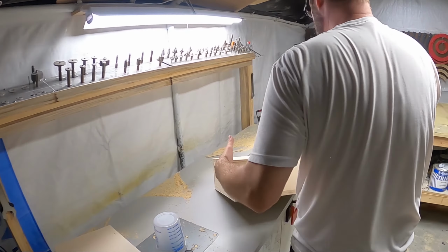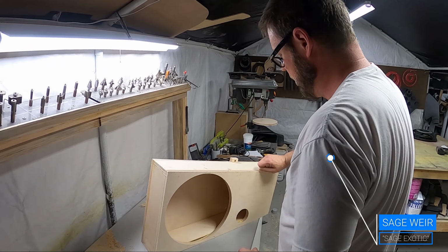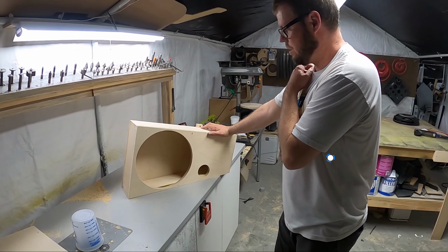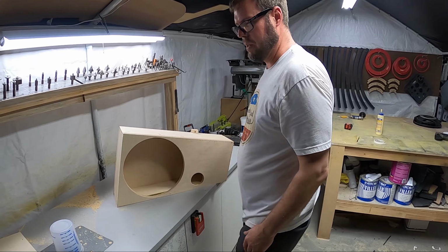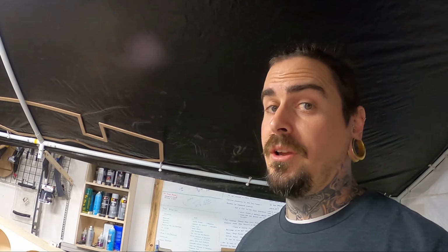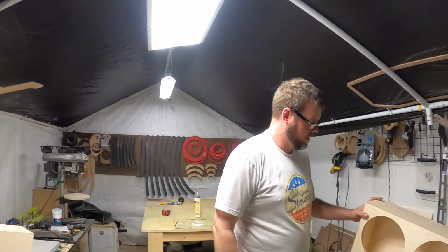See Sage work. What you doing, buddy? Building speaker boxes for Range Rovers. Range Rover Sport behind the panel stealth boxes, from our previous video.